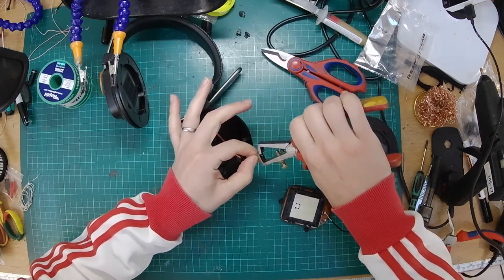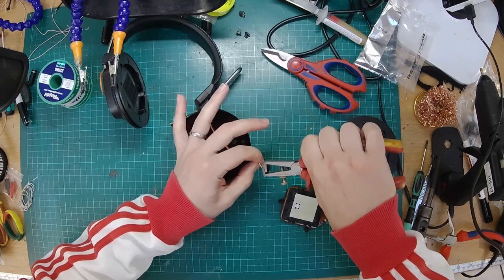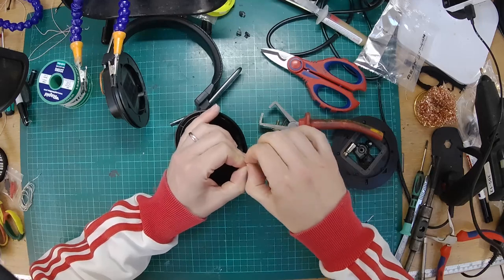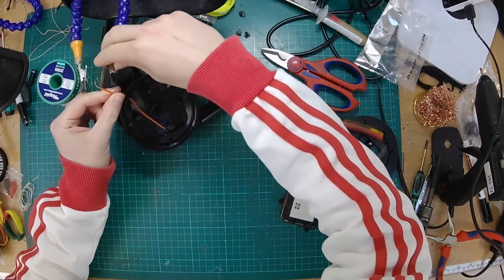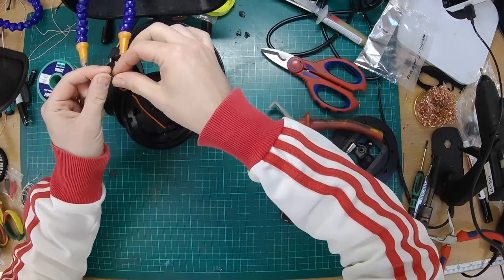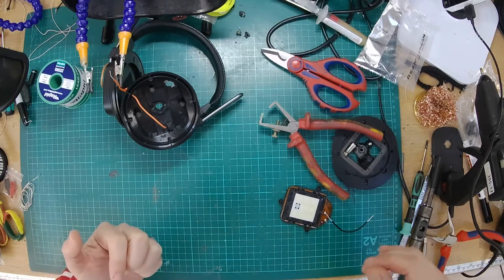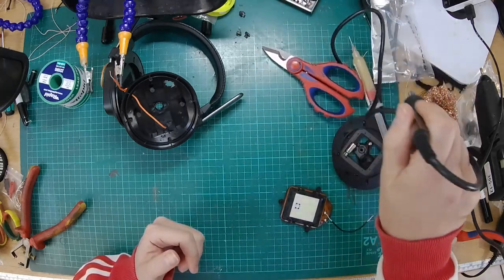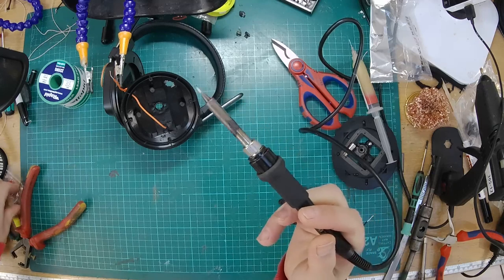Okay, so all I'm going to do here is strip back this wire and tin it a little bit with the soldering iron. Oh, it's got a weird covering on it. There we go. So tinning is just where you add a little bit of solder to the wire itself, which helps it all join together and stops you from overheating parts by having to spend ages trying to get them to solder. So it's always best to tin the wires first, just get a little bit of solder on there.